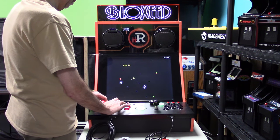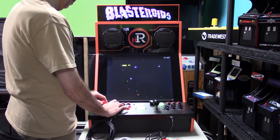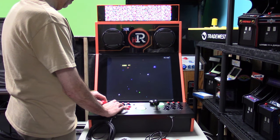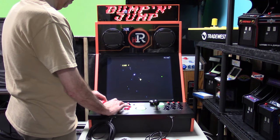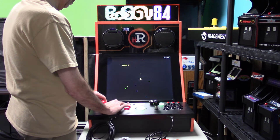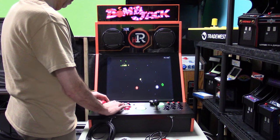I do want my team to address a couple of things and open pre-orders and be able to ship them out. But I do want this one button here turning everything on. To have to hold this button down as you're supplying power to the machine, I think is not the right way to go, and it's not something I want for myself, so I wouldn't want that for you guys.